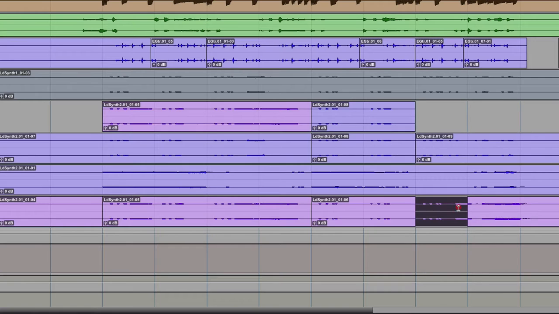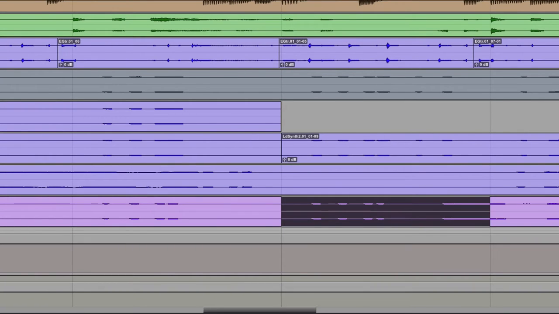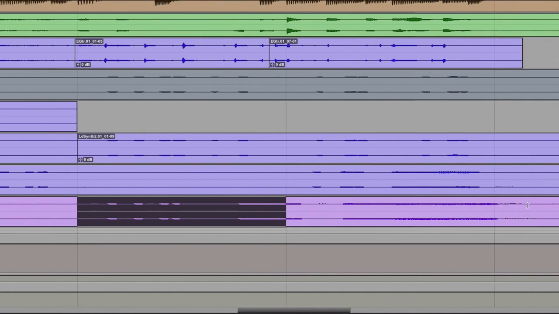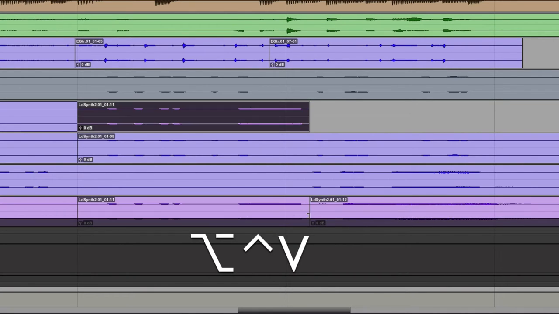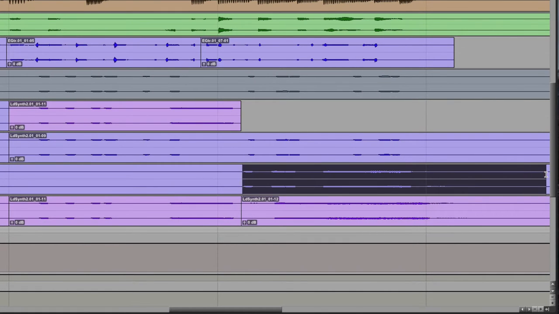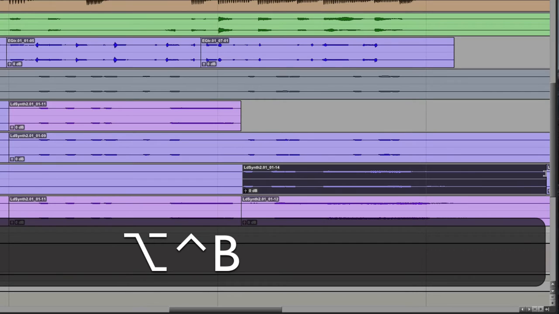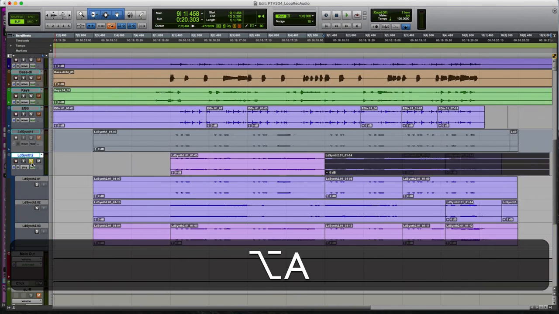Let's say at the end I want to use this section. I'm in grid mode, but I don't want to be in grid mode. I want to be in slip mode, so I'm going to go into slip mode. I could hold command to temporarily clutch out of grid mode, but I just switched over to slip mode. Okay, so I'm going to get my selection going here. I've got a little selection, so I can hold shift to adjust my selection, B to separate, Option Control V to promote. Again, choose the last section, B, Control Option V to promote. All right, Option A to zoom out.